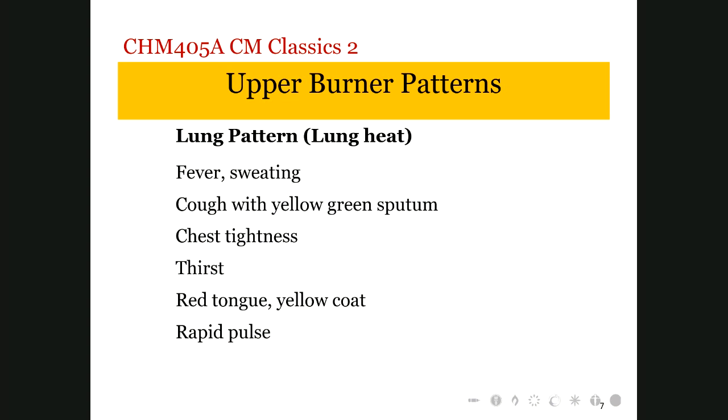Now, after the V level and Qi level lung patterns, still in the upper burner pattern, here we are talking about lung heat. So what's the difference between this lung heat and the previous lung Qi level pattern? This has much more. This is further deterioration of inflammation in the lung. So previously I said it could possibly be early pneumonia.